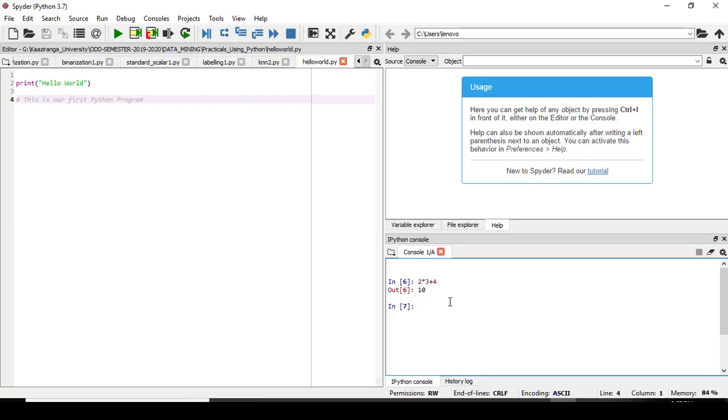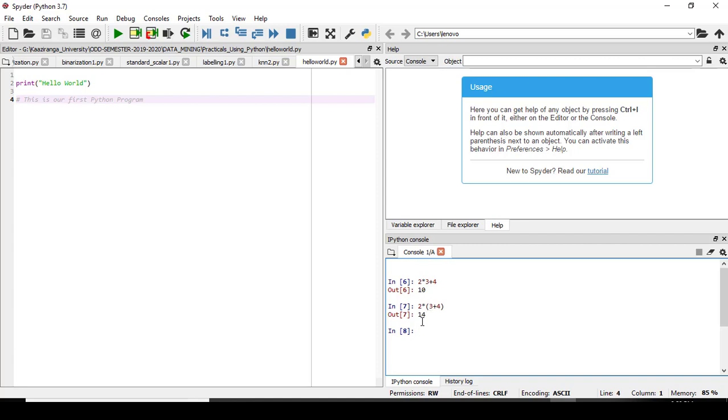Okay, it is clear? Then suppose I want to reverse it. That is, I want plus to have higher precedence than multiplication. How to do that? Simply put parenthesis. Parenthesis has the highest precedence. Now for the same expression, you will get the value as 14. That is, 3 plus 4 is evaluated first. Although plus has less precedence than multiplication, now it is evaluated. Why? Because it is put in parenthesis. Clear? So 3 plus 4, 7, 7 cross 2, 14.